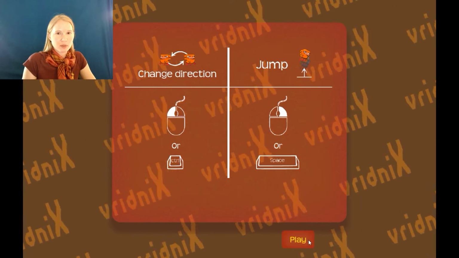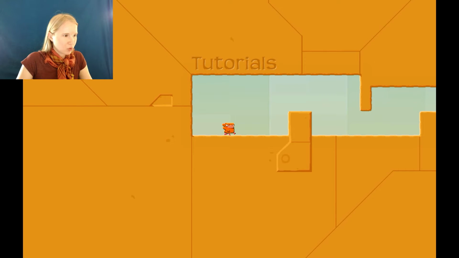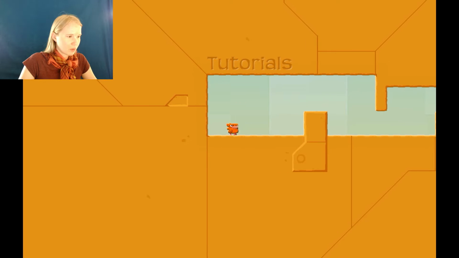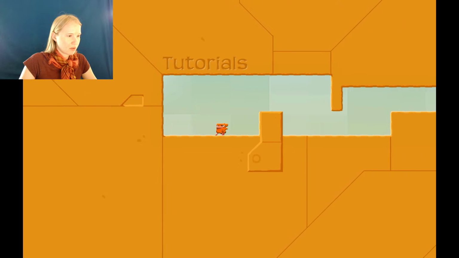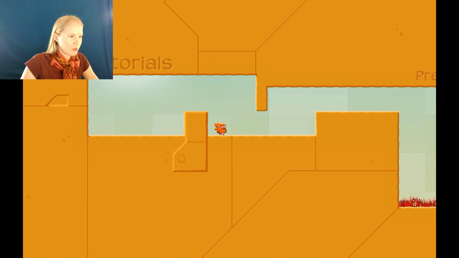I saw this and it looked really interesting. It's got a few simple controls, so I thought maybe I might as well try. It's right click to change directions, so if I go midway, and then left to jump. You can also jump with space.